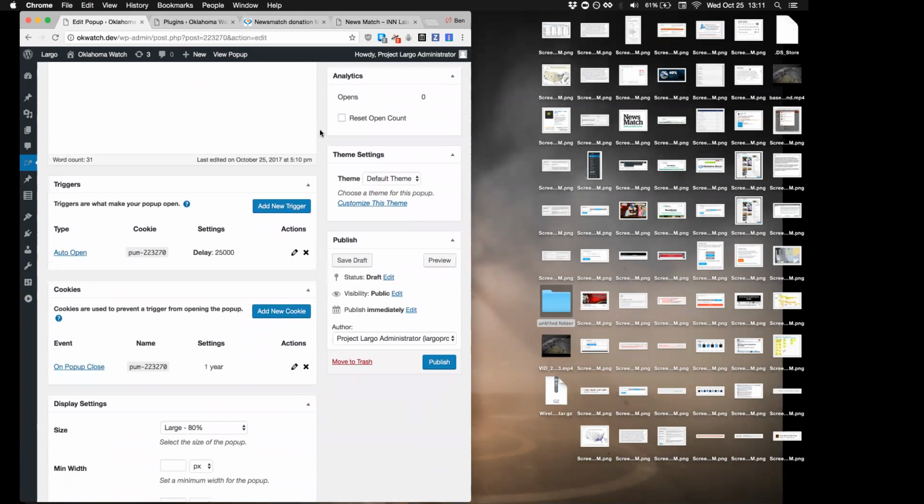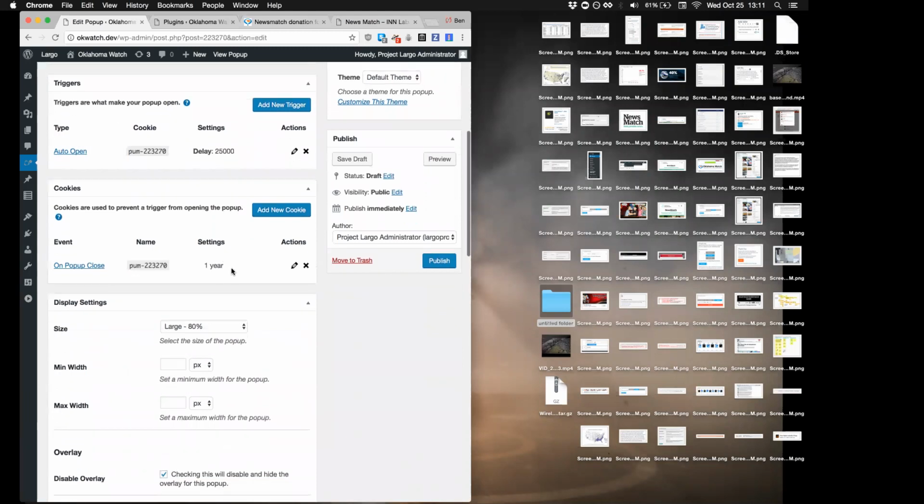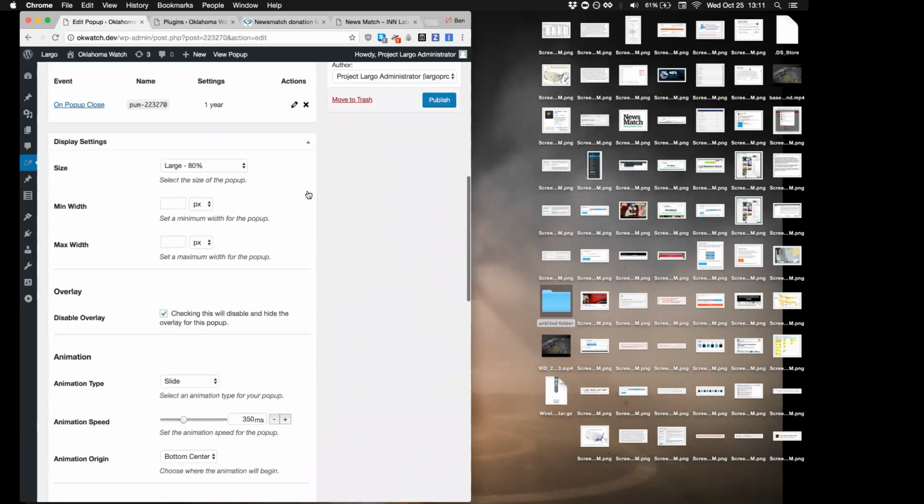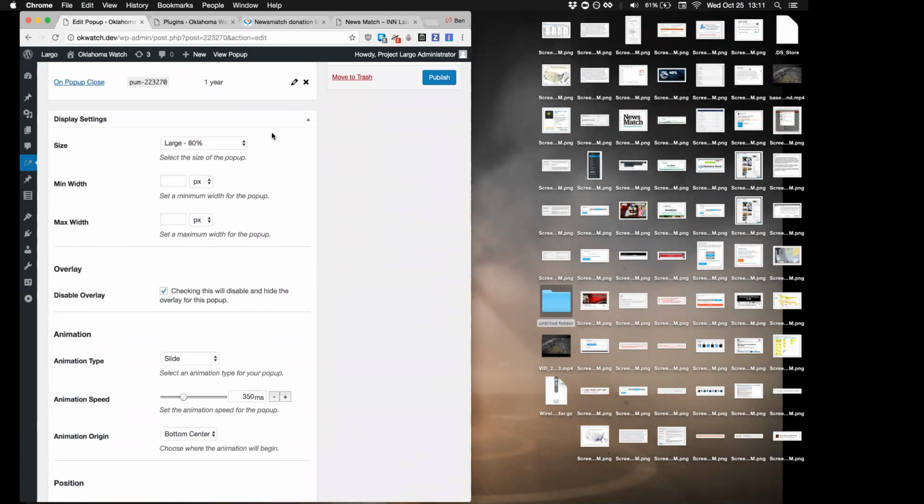Our default settings for the pop-up use the default theme, which we'll get into a little bit later. It has a trigger that opens the pop-up after 25 seconds of someone being on a web page. It's not a pushy pop-up. It's one that appears when people are actually interested in what you're writing. If they choose to dismiss it, they won't see it again this year. You don't want to be too aggressive, shall we say. Otherwise, people just stop visiting your site.